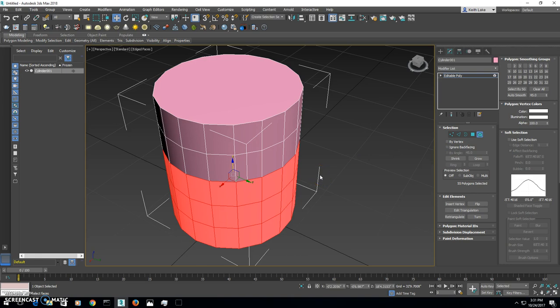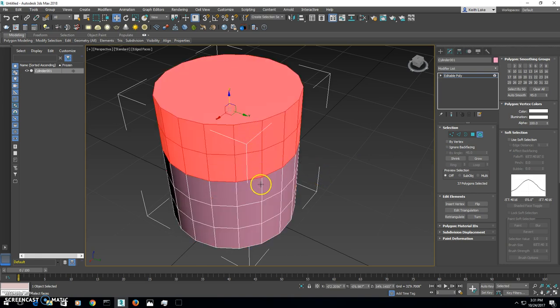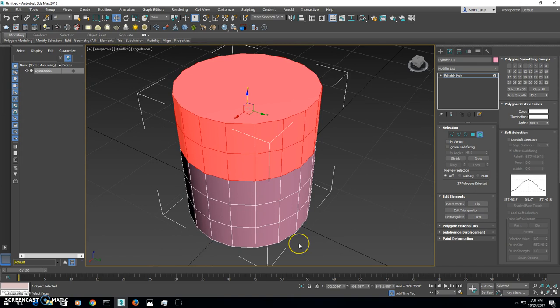So an element is a grouping of contiguous faces. So that's basically what these are.